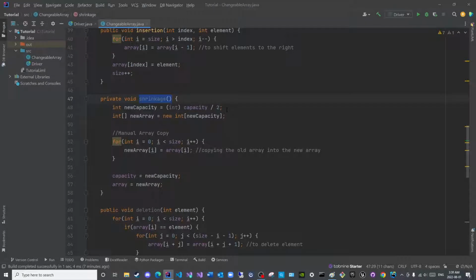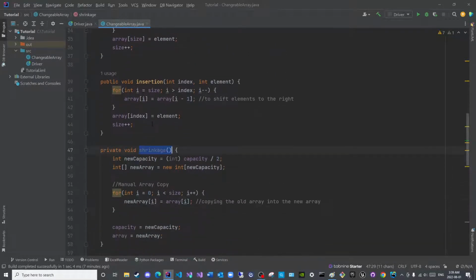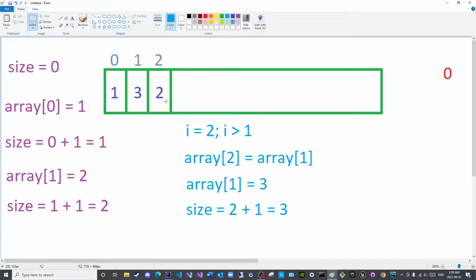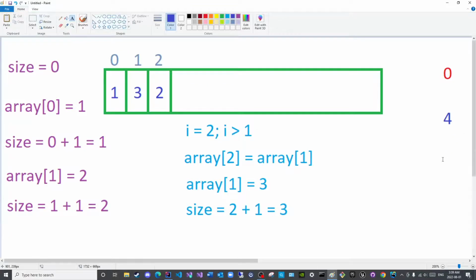and possibly shrinkage if we are able to adjust the capacity properly and correctly. So let us test the expansion now. Where is expand? Yeah, there we go. Okay. So now the array is full. What if I wish to add a 4th number? So I will keep 4 here. This is what I wish to add. Remember, in addition, you add at the end, and you will see how it functions in a bit.